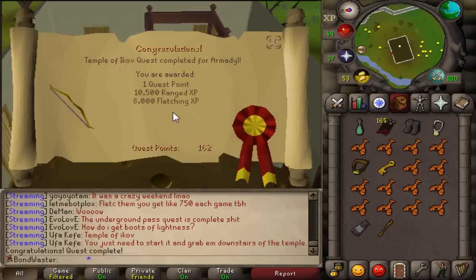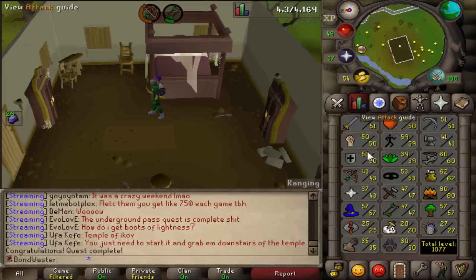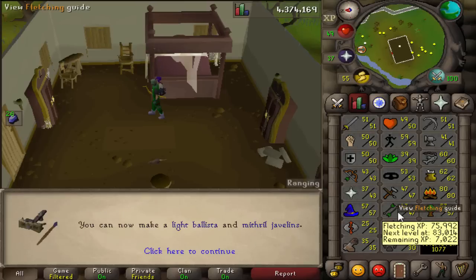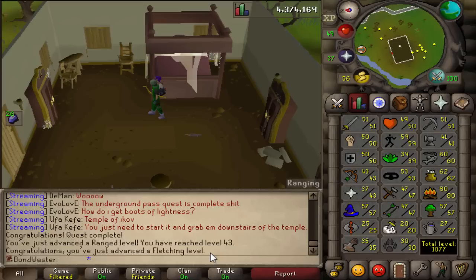Whoa, that's a lot of range XP. Didn't expect that. And 8,000 fletching. This should get me a couple range levels, 3 range levels, and 2 or 1. Oh, light ballista, look at that. And 1 or 2 fletching levels.